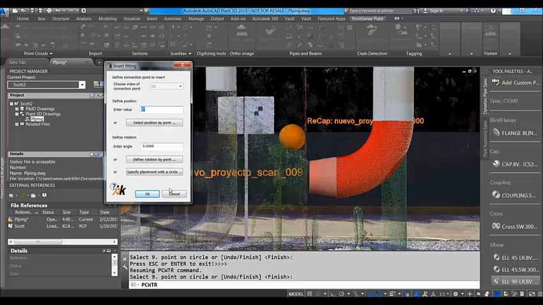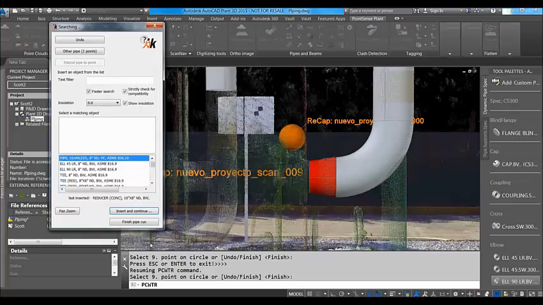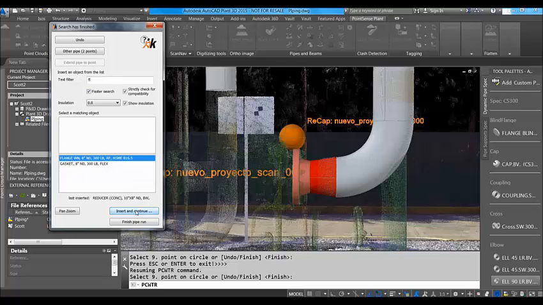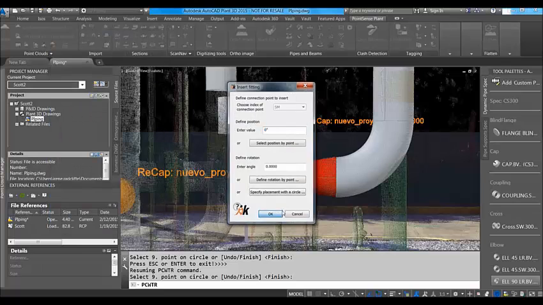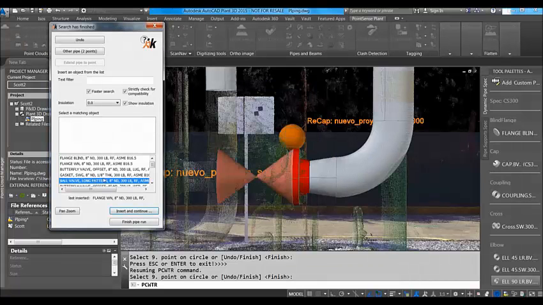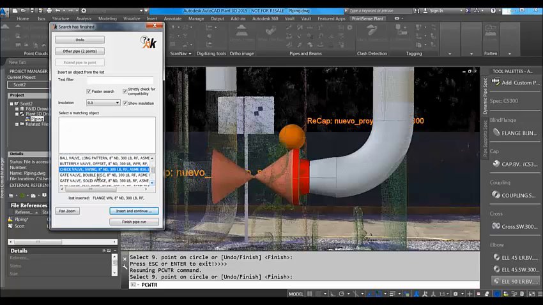So we'll place that again automatically and continue on to place the flange. We'll just type in F, filter the flange. We can see the flange there, insert and continue. And we'll choose the valve. We can line the valve up. Again, this is something that you can look at manually. You can determine what the face of that valve is. You can see it there. It lines up perfectly with the point cloud.